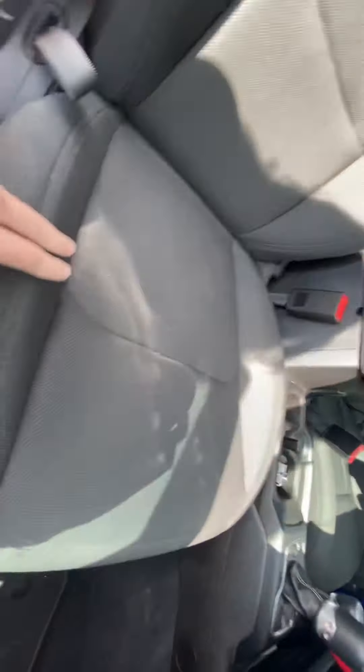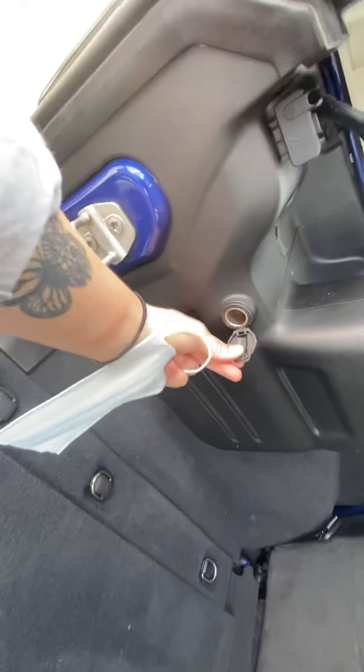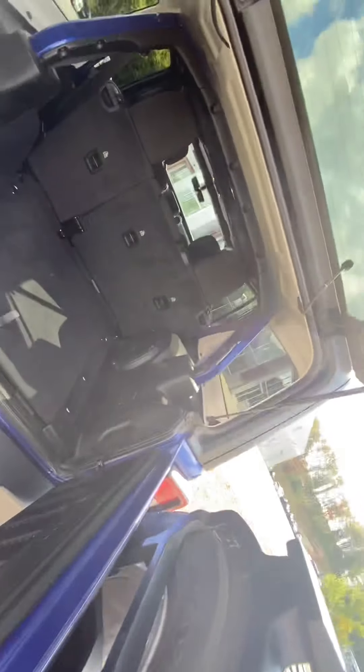Coming around to the back exterior. Your spare tire, of course. Did you know this is a beer cup holder? So that's kind of cool if you're unloading the Jeep. You have your spare compartment here as well. Nice Alpine speaker in the back. Got your 12-volt battery here as well.